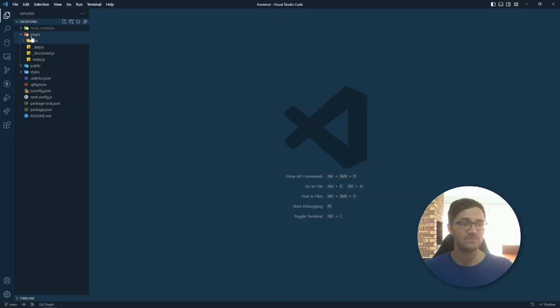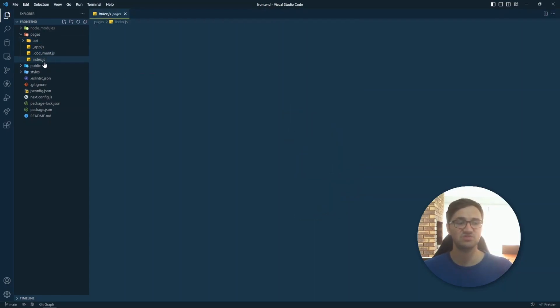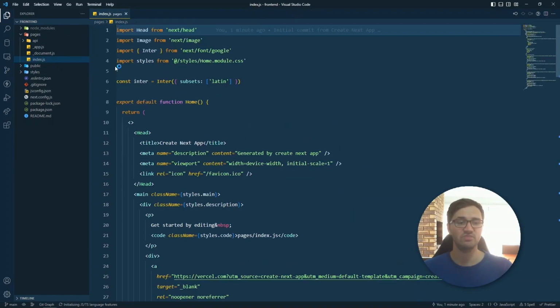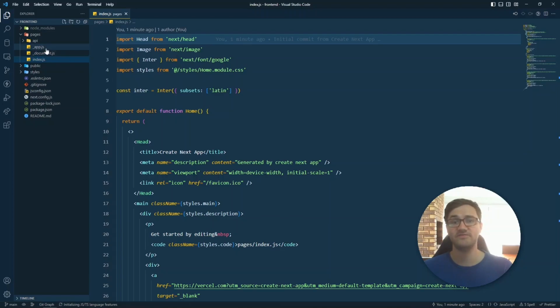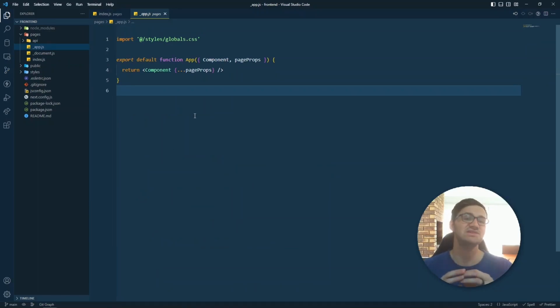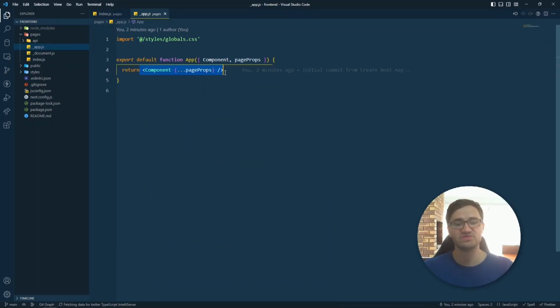And then in this pages directory, we have _app, _document, and index.js. This index.js is our main starting point of our application where we will start building. This will be the actual homepage that we see. These two underscore files are obviously important to Next.js itself. The _app is the starting point of our app, and we can configure wrappers around everything here because all of our Next.js pages will be rendered from this point. So we can do some higher order components from here, or some context. We can wrap it around from this point. So this is where our app starts, but this would be our first page.